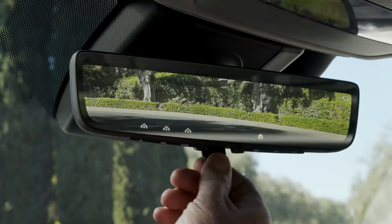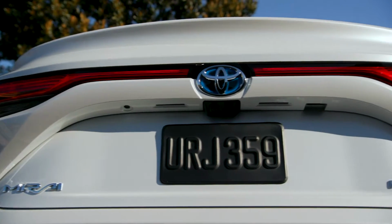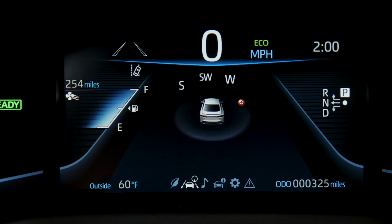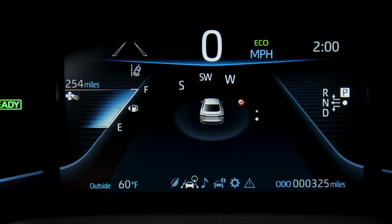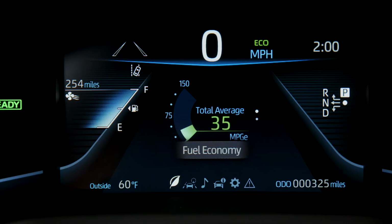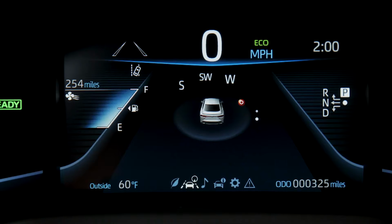Overall height has been reduced by 65 mm to 1,470 mm, and there is a 140 mm increase in the wheelbase to 2,920 mm. With the rear overhang extended by 85 mm, overall vehicle length is now 4,975 mm. A 75 mm increase in the track width and the use of larger, 19 and 20-inch wheels add to the lower and more dynamic stance and visual sense of the new Mirai's lower center of gravity.